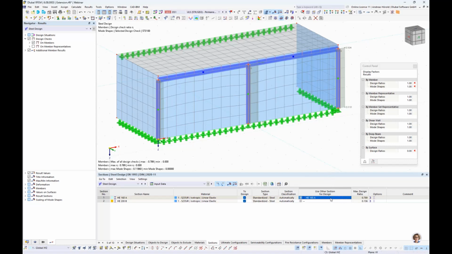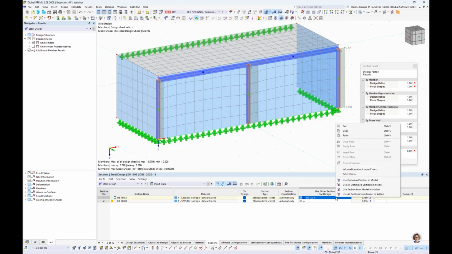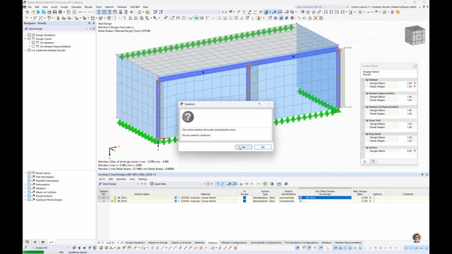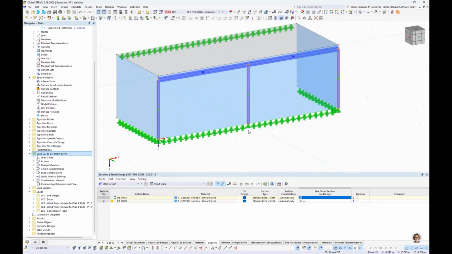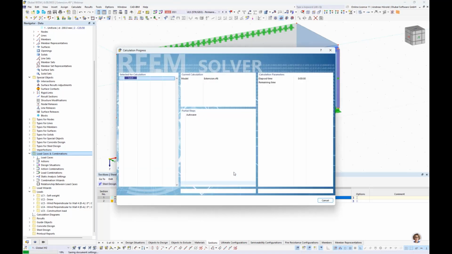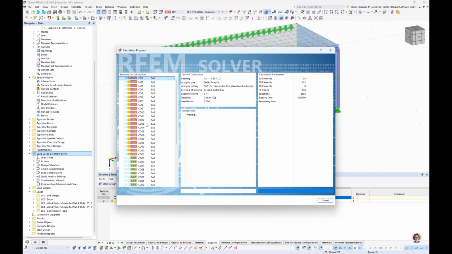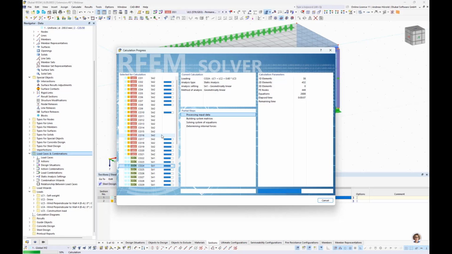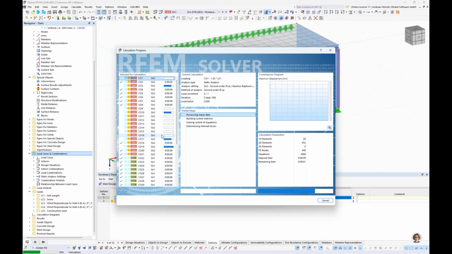That's why we run the calculation again. It's now an HEA 100, and we use the optimized section in the model. Okay, and we run the calculation again. And now the internal forces will be recalculated. That should take only some seconds because of the fast solver.